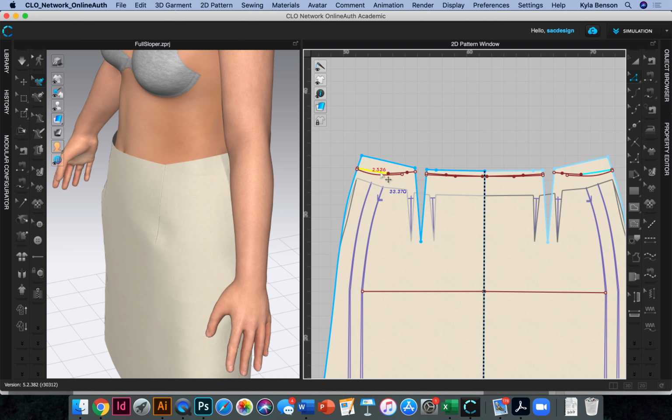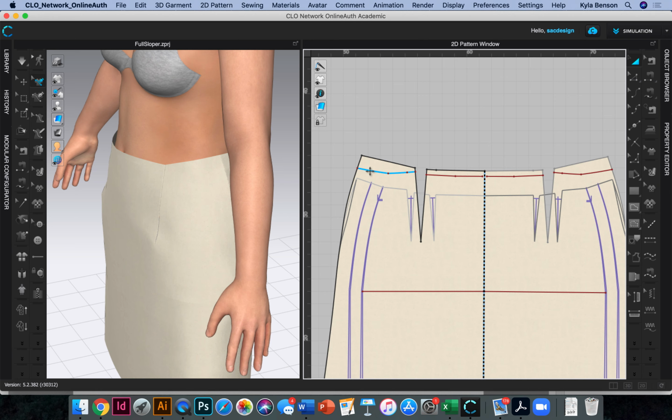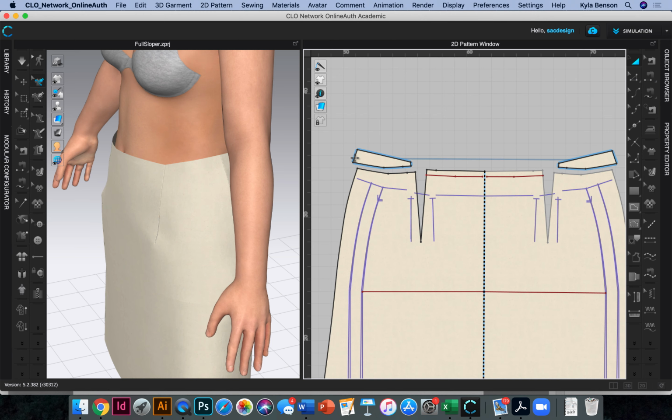You know what? What if I just make this the pattern outline? Is there an easy way to do that? I think this one I'm just going to delete. Delete you. Okay. So how can I make this guy? Oh, I know. I'll select it. Okay, I'm going to pick you. Select. Trim, extend. And then I want to cut it. Cut. And then I can take this and delete it.